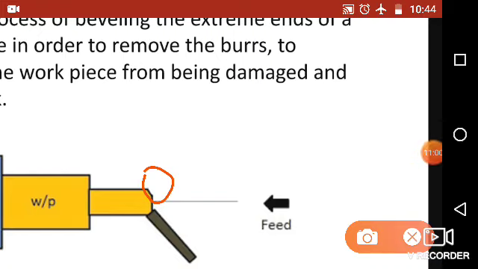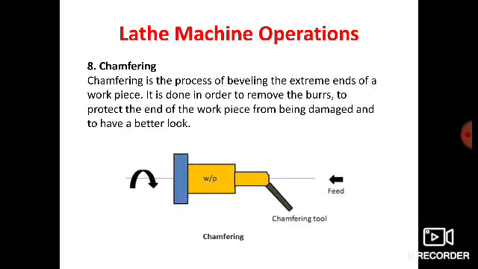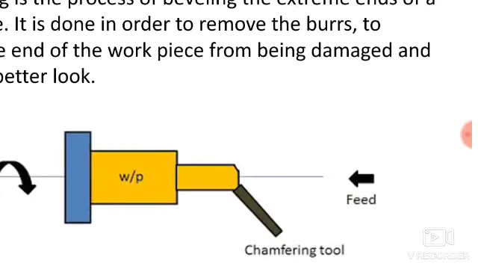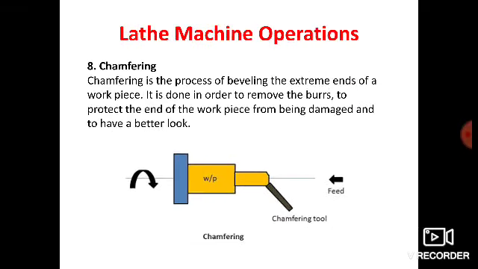If the material has a sharp edge, then there is a lot of chance of breakage. In order to remove those chances of breakage, we have to remove the material over the edges, and that can be removed with the help of a chamfering tool. Here you can see a chamfering tool is used to remove the material over the edges. Even there are sharp edges that may cause damage while handling also. So your workpiece should not have any sharp edges, and sharp edges can be removed during the chamfering operation. This diagram is showing the chamfering operation.